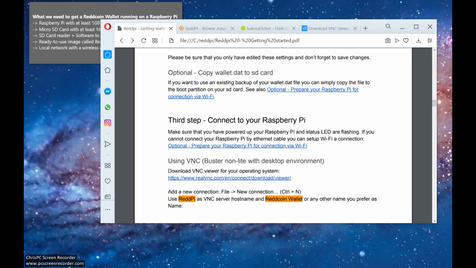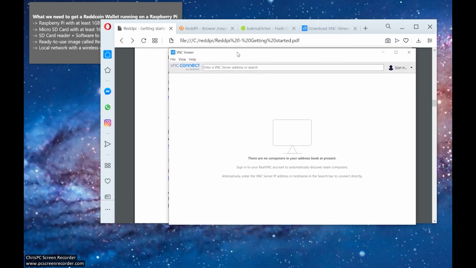The first initial boot up will take some time, depending on the speed of your SD card and the Raspberry Pi itself you are using. So after a few minutes, we should be able to connect to the Raspberry Pi desktop environment using VNC Viewer.